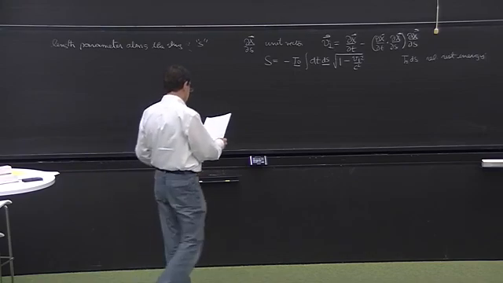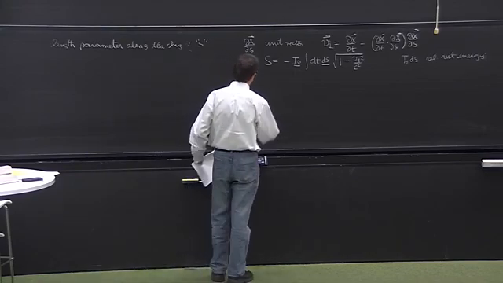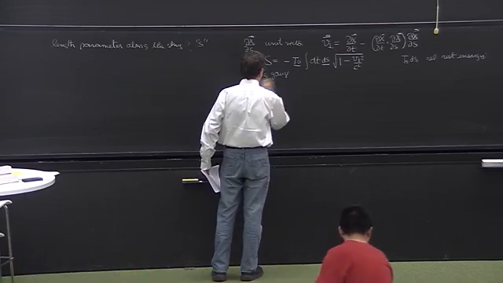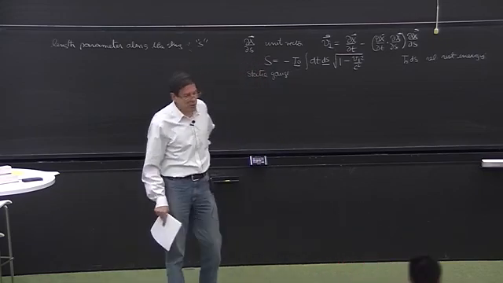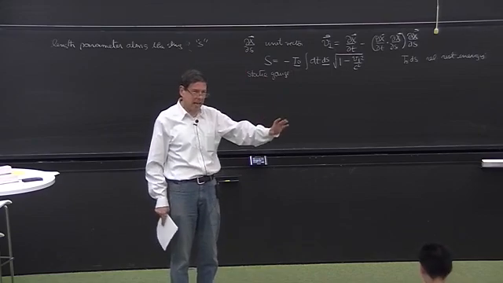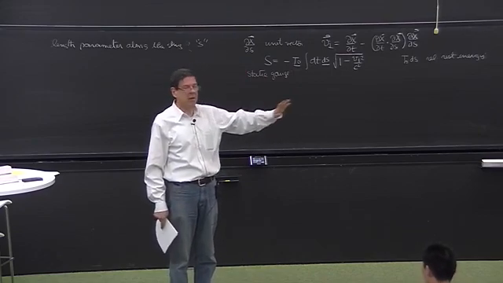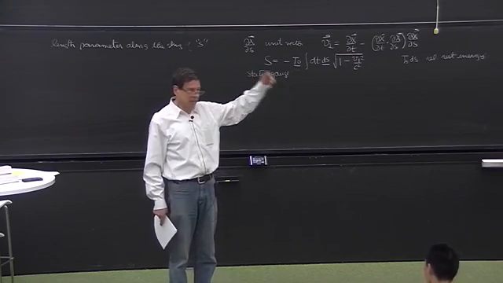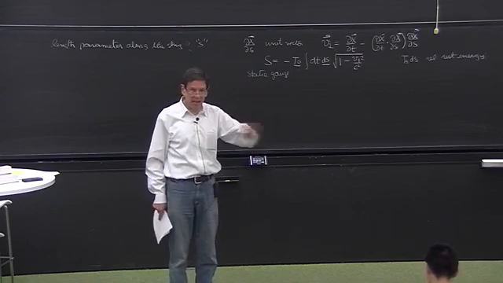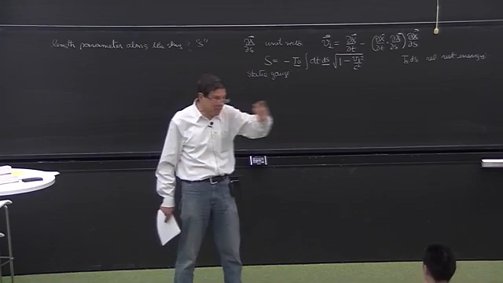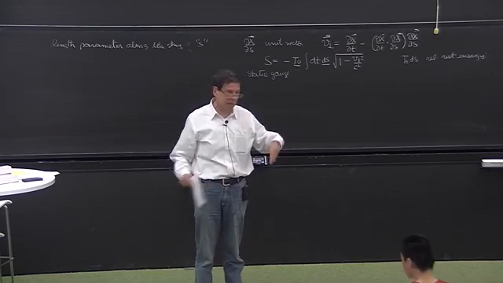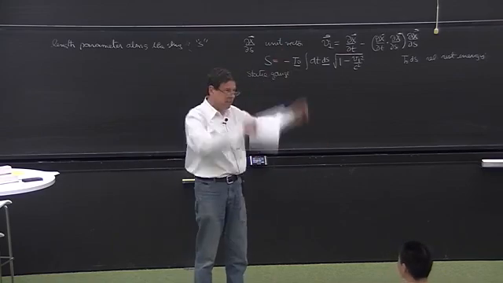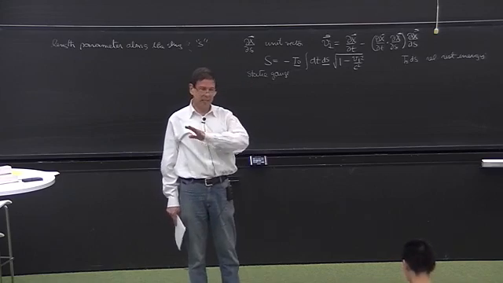There's other things that are interesting, and one is that, in this static gauge, now I think I managed to confuse many of you, I apologize, with this word static gauge. Static gauge is a bad name. It's a gauge in which you say t is equal to tau. That's all it is. It doesn't mean that anything is static. Then I did an example of a static stretched string, and people thought, well, that's what static gauge is good for. No, static gauge is good for any moving string. It just makes tau equal t, and it's the end of the story.